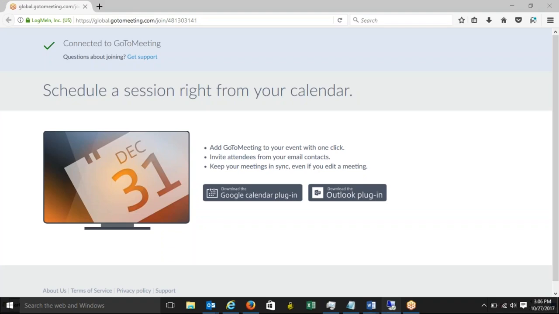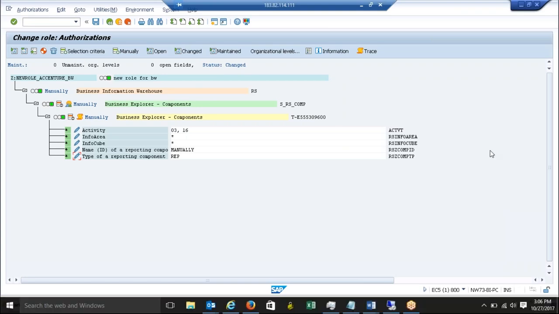Okay, sir, I'm not creating any user ID now. Now see here, what is the class we are getting? The class is RS. So you already wrote the difference also. What is the difference between BW and BI? By default, I don't assign manually. So what is the class? RS.